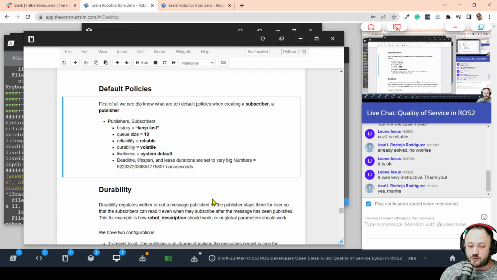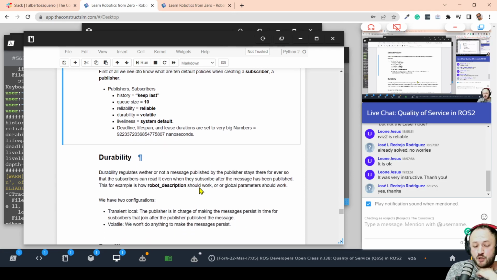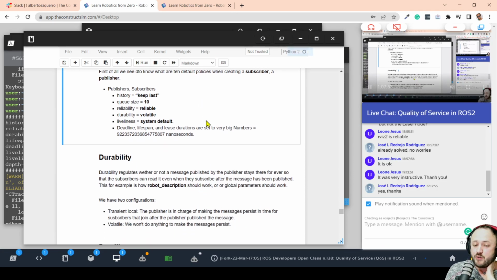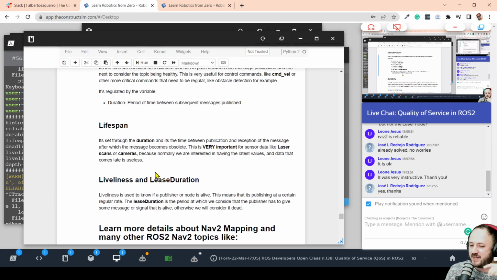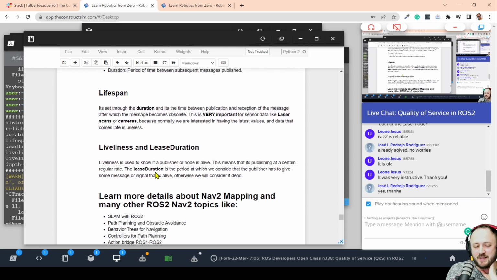Then, yeah, so consider this as an introduction to the QoS settings. And from this point, you can start investigating and practicing more in order to keep learning, because there are many things to be learned here, and many small details that are impossible to cover here in one open class. So yeah, as I said at the beginning of the class, you are going to have this rosject in your workspace forever, so you can open it whenever you want in order to review the code, review some specific parts, or even investigate extra stuff from this node.